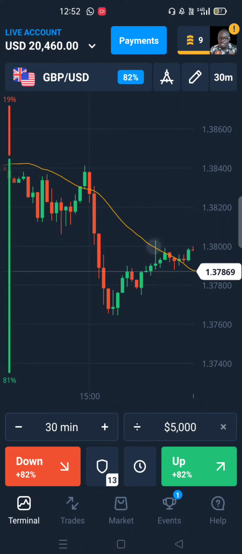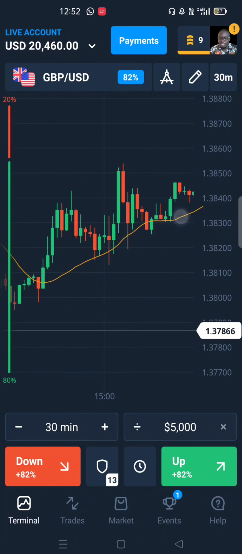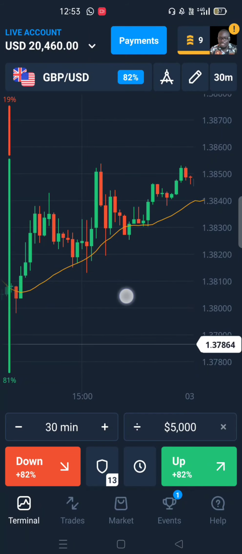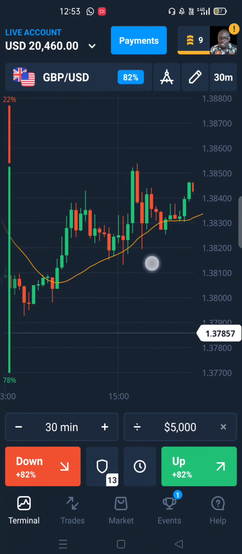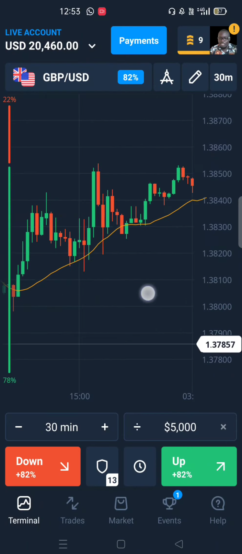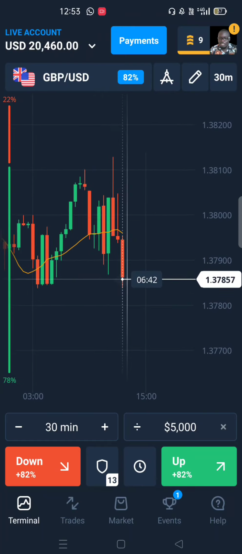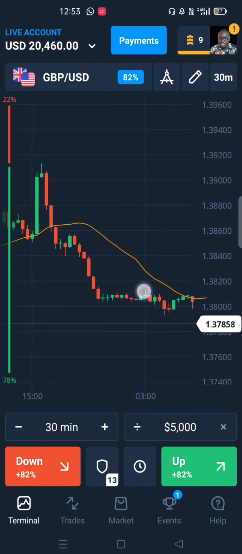For example, when the SMA is facing downwards, then that is a downtrend, like you can see on this area here. And when the SMA is facing upwards, then that is an uptrend. So you want to trade with the SMA. When buying, you look for opportunities where the prices have moved from the bottom to the top, creating a crossover on the SMA. The SMA, or the EMA or the WMA, because they are all moving averages, they work the same.